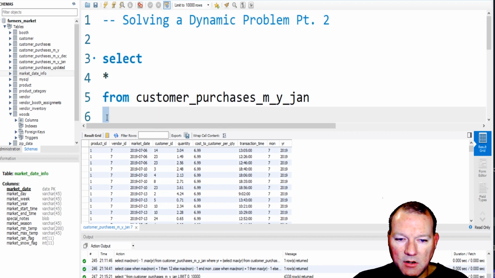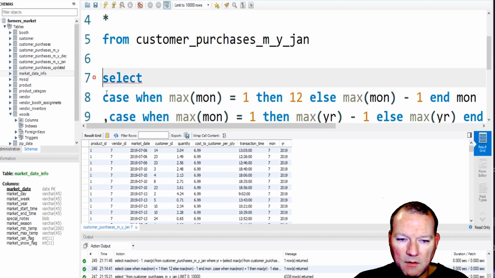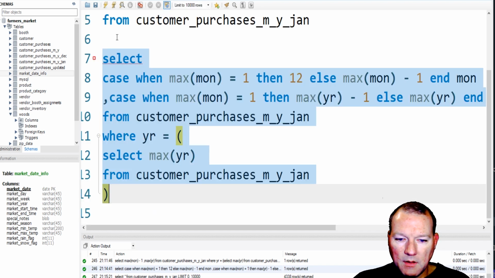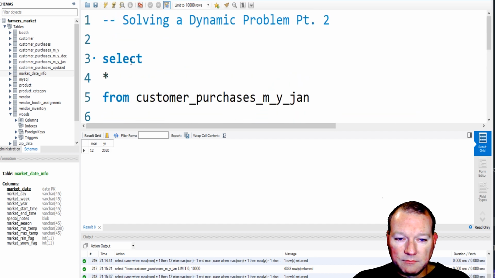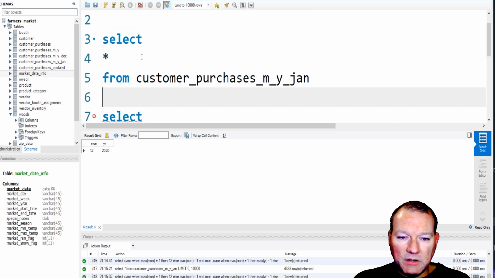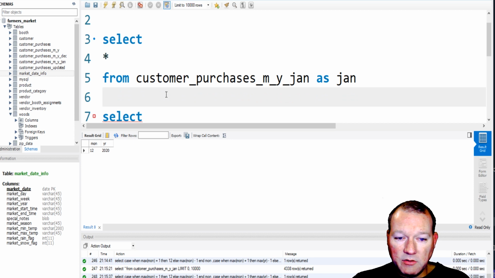So watch, we'll do it again this way. Then we'll put this together and you can see it. So the previous month, 12/2020. All right. And the way that we do this is, we're going to alias this as January. This is a new table. Then we're going to join. And what are we joining on? We're joining on month and year.